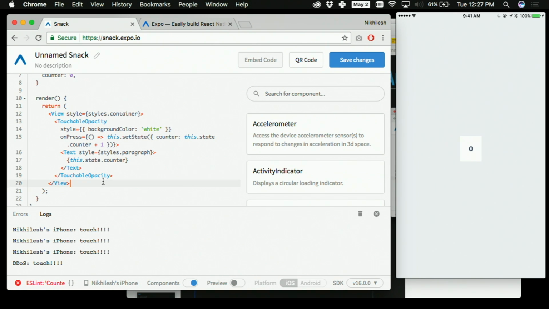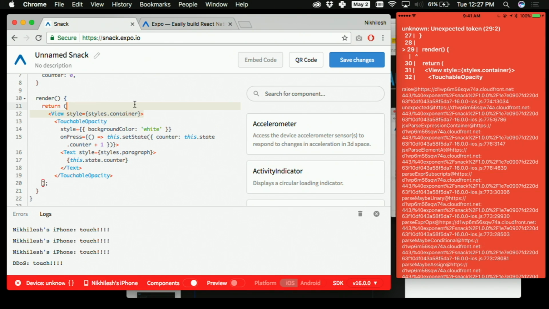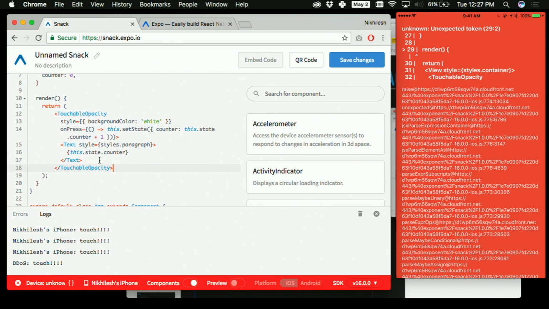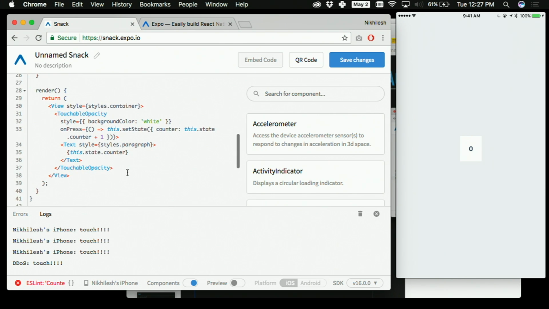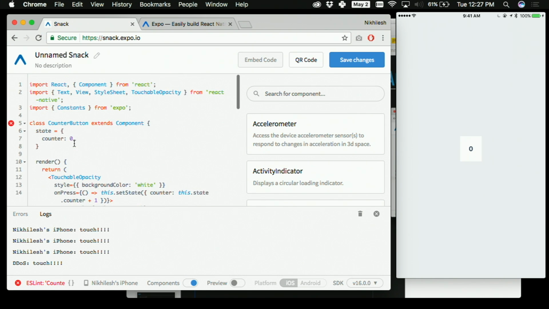And we're going to keep this outermost view still in app and make this the inner thing. This is to show you how you would go about making your own component, right? So we'll just turn this into, call it CounterButton, okay.